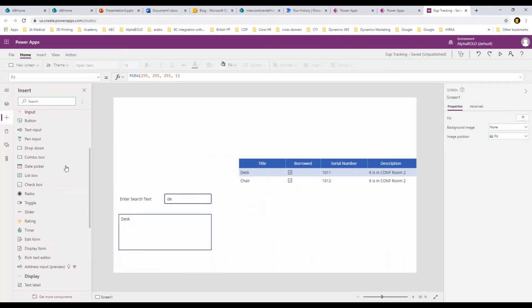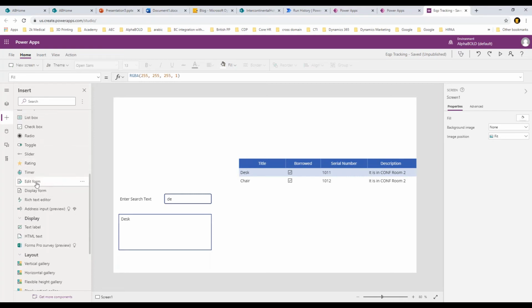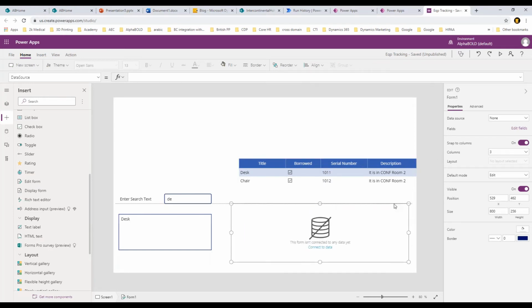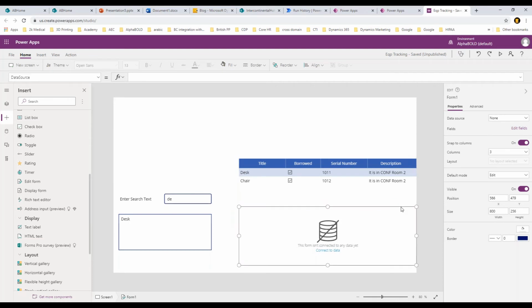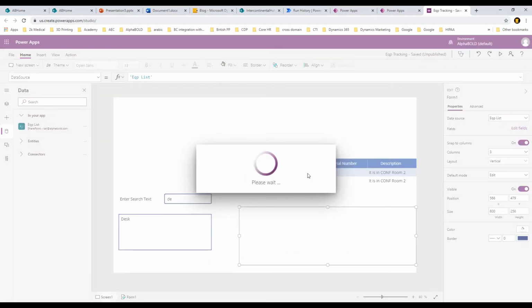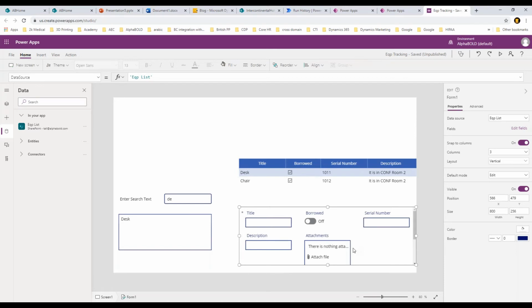So what I do is I just pull in the edit form here and I embed it in here. And I don't like what it did. Sorry about that. Okay, perfect. So I put this in here. I say okay, data. Obviously, my data source is going to be the same. So I come in here and say this is the same data source for me. And it's showing me all these fields.